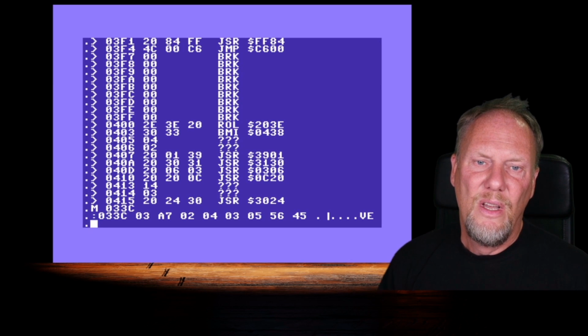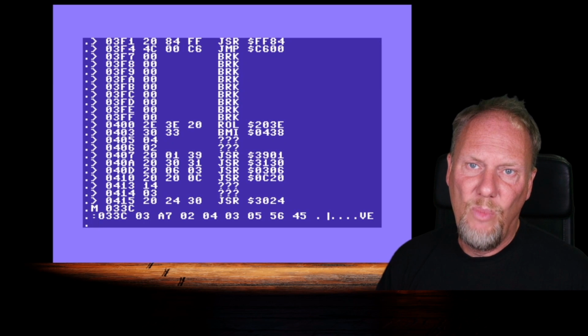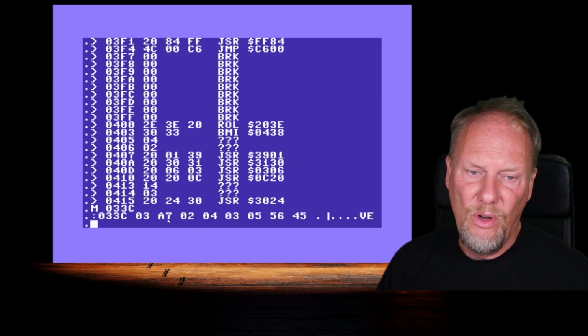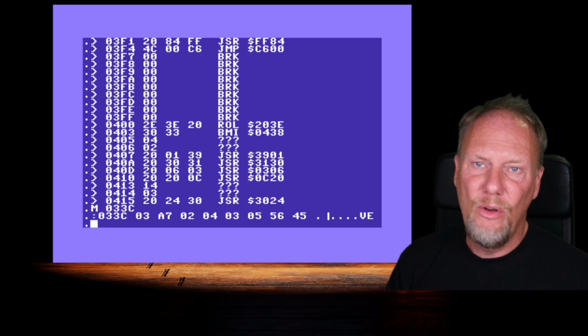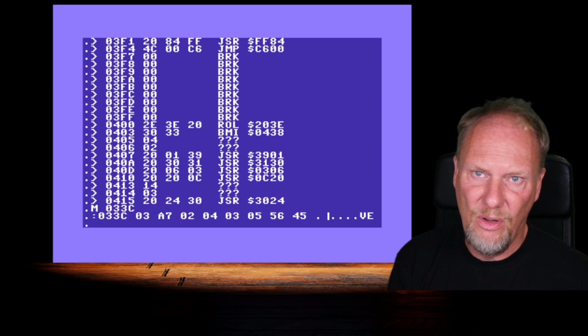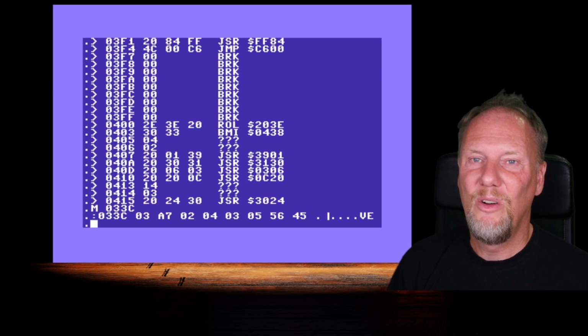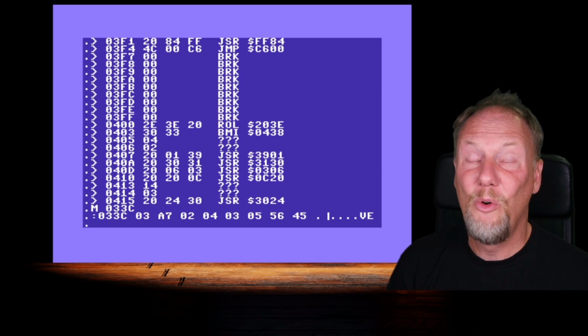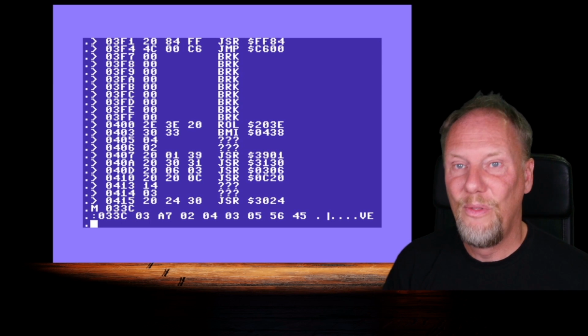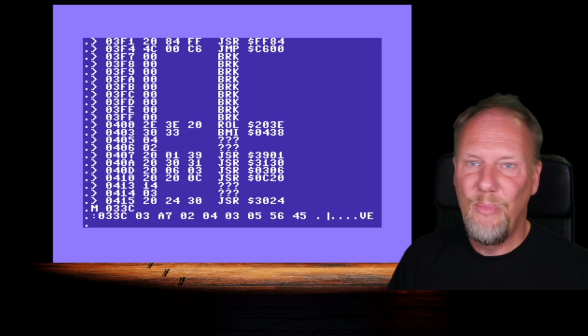So when the file is loaded to $02A7 over to $0304, it loads over vectors on $03. And the second one there, $0302 and $0303, that is the BASIC warm start.